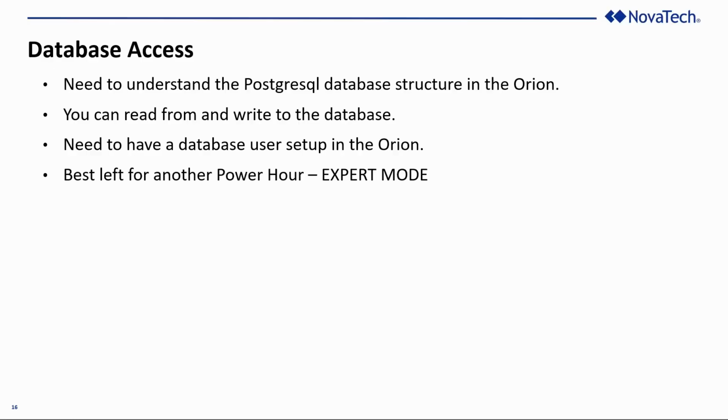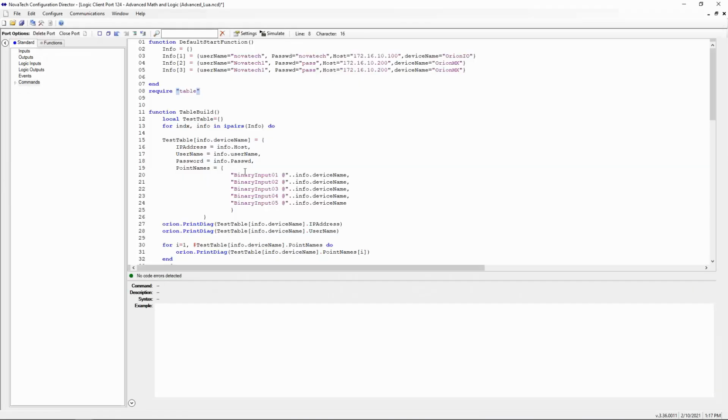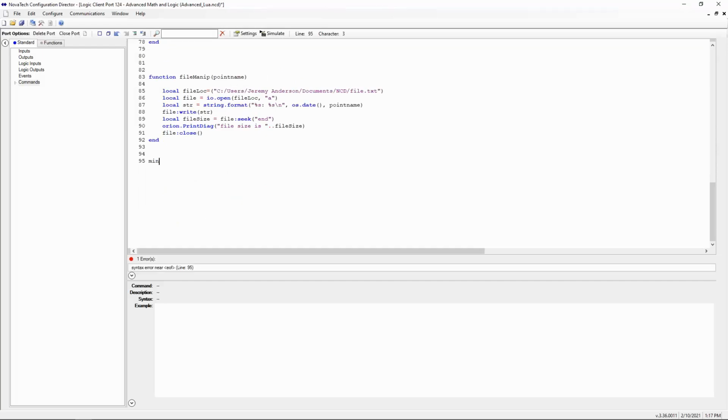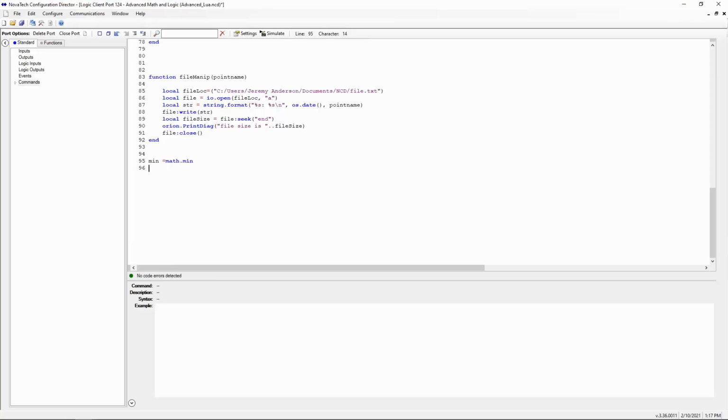But let's say you were going to run, and I can just give you an example, so I can type it out. Let's say I was just going to do the global variable minimum equals math.min. If I ran that and I looked at how long it would take to run that command, that code would take, let's say approximately 0.7 seconds.